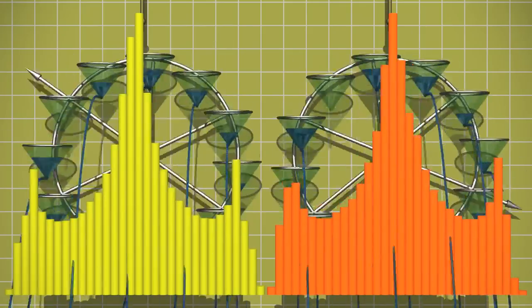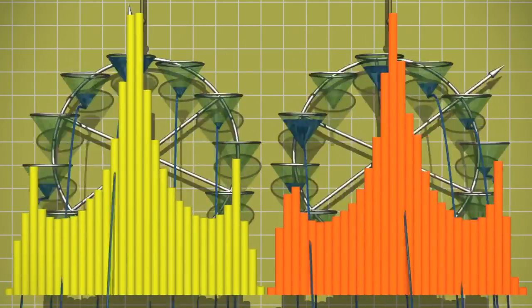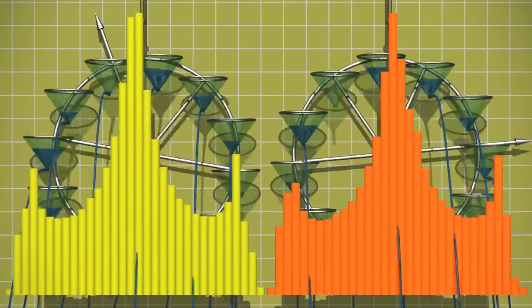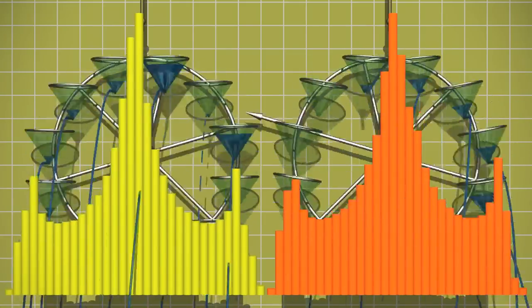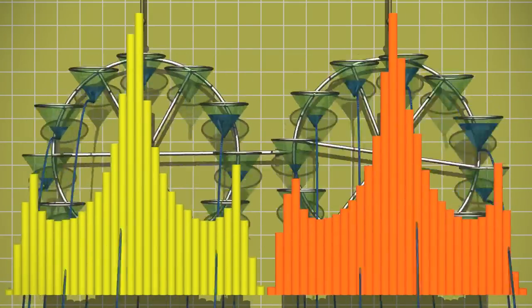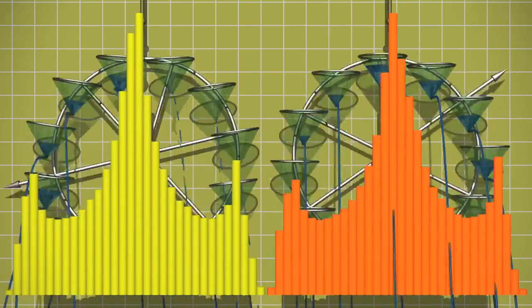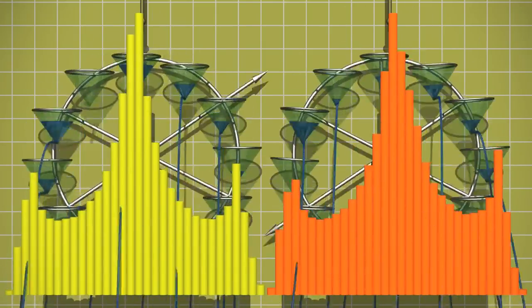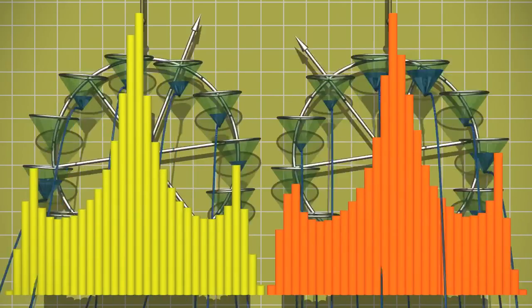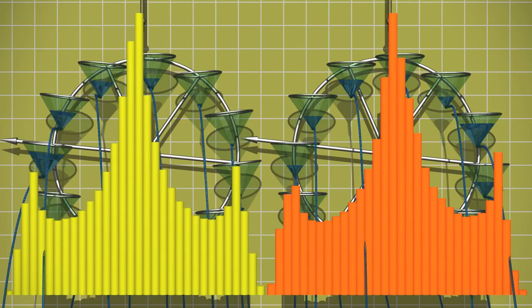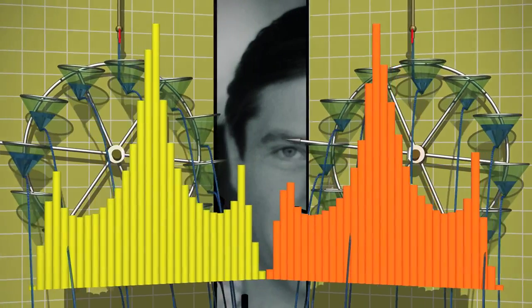Here is the result. Some intervals appear to be visited more than others. Our two mills behave in very different ways. They have a sensitive dependence on initial conditions. But we see that the two sets of data, although different, are statistically identical. The bar charts tend to become identical. It works.